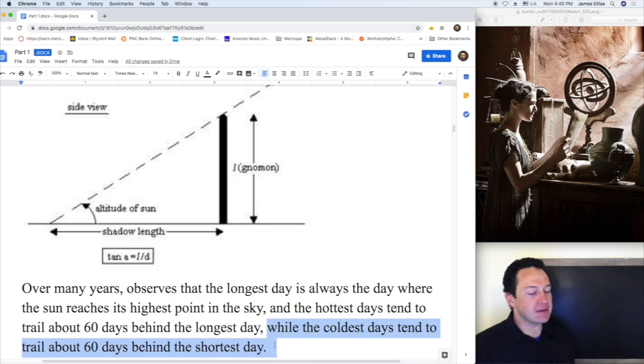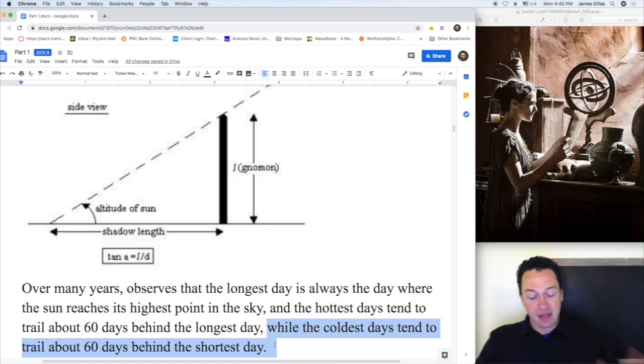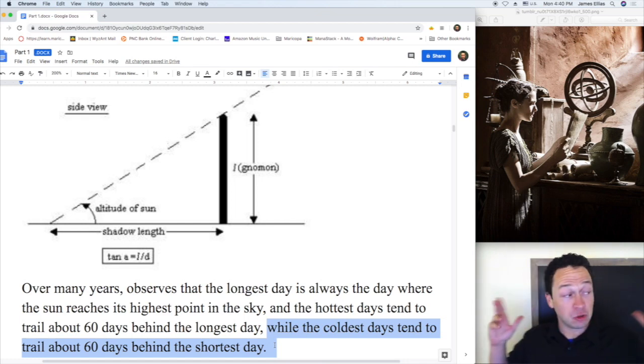And upon thinking about this, Anthropocleitus realizes that this actually just confirms his hypothesis. And the reason is because things don't heat up or cool down all at once. If you put your hands near the fire, you're not immediately relieved from the cold. It takes a while for your hands to warm up. If you take your hands away from the fire, it'll take a while before they start to get cold and uncomfortable again.